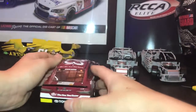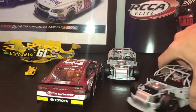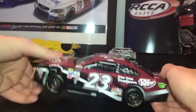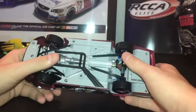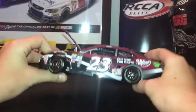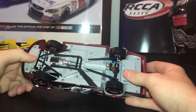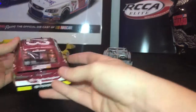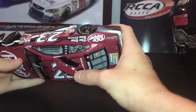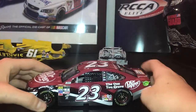It's easier than how I made it look — it's just hard to get on camera, so my apologies. Now take your metal diecast bottom and just slip it right on. They have to be the same make, so you can't do a Toyota and Chevy or a Ford and a Toyota — they have to be the same make. Just push it in. That is how you get a cheaper car onto a nicer body, and you have all the features of the nicer one. This one even has working roof flaps — it's the ARC — and then you have the engine. Then you screw everything back on.